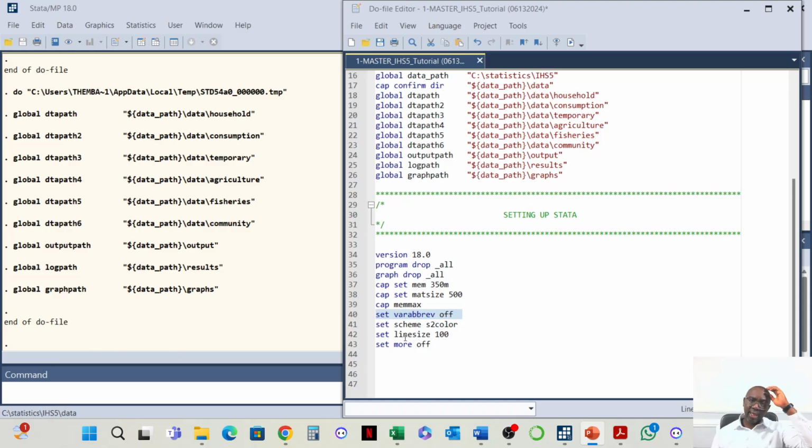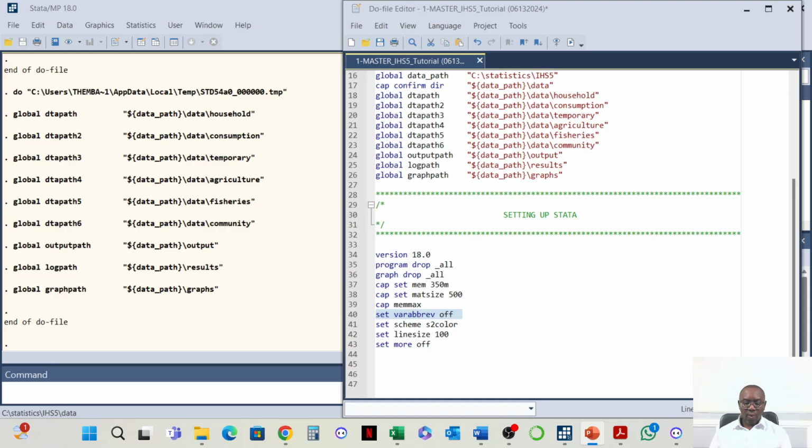Here we're just telling Stata that if there is any line size more than 100 characters, truncate it. Just put the naming up to 100 characters. Lastly, set more off. Sometimes when you run a regression, you see a "more" prompt, you tab, say no. You run a command, give me the full results. That's what we're telling Stata to do.